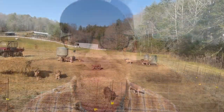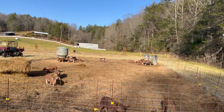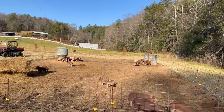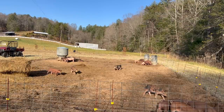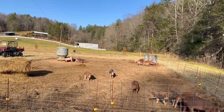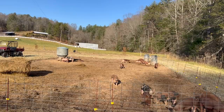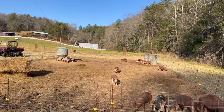All right, so as y'all know, we've got our training pen set up here, and this is 32 by 64. And it's hard to chase piglets around inside that size of an area and catch them. You can kind of get them corralled into a corner, but you've got to have two or three people to be able to reach down and snatch them as they're running by. It becomes a bit of a challenge, and having to catch 15, I just don't think we can do it.